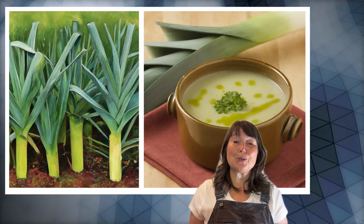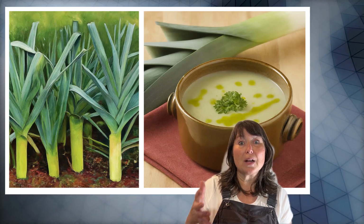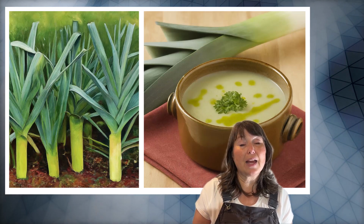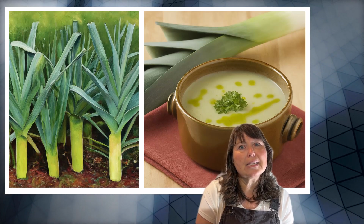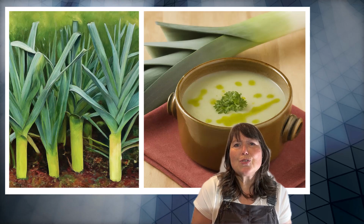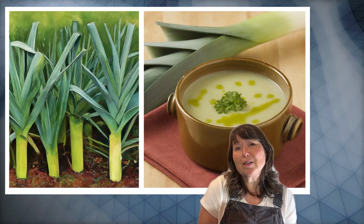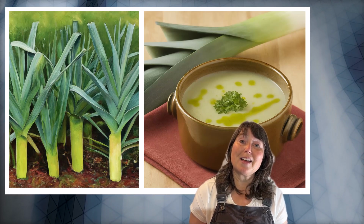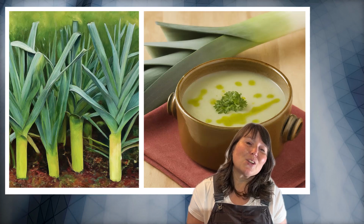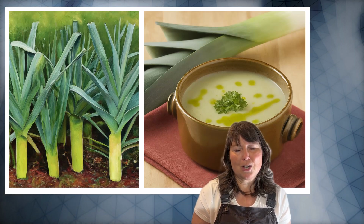You can make a leek soup that makes it actually kind of thick, or you can just add it as a part of any meal, kind of like an onion. So leeks have a very mild taste that also bring in so many nutrients. And when I don't have onions from my garden available, because I usually plant onions in the springtime, then leeks are a great addition to the meals that I have going on in my kitchen.